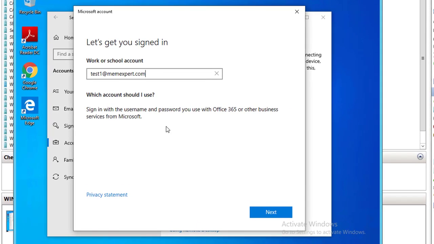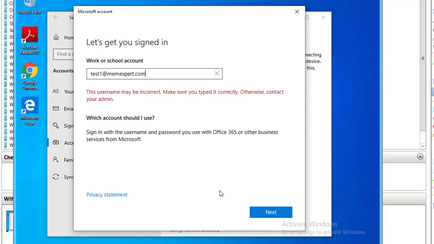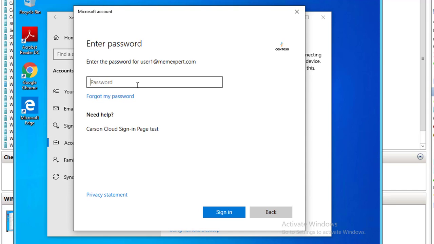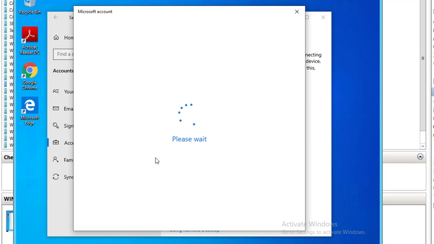There you go. I'm going to click Next. Oops, it should be user one, not test one. Click Next. Enter the password. Sign in.